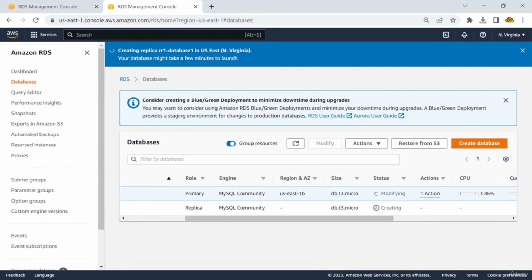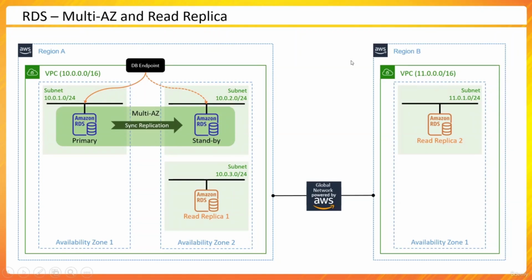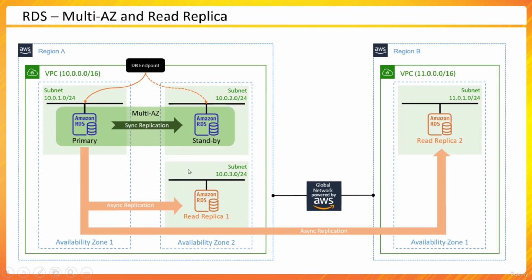While this is happening, let's go ahead and talk about one more thing. When you are creating a read replica, this is how your architecture looks. The replication between primary and read replica is an asynchronous replication. What I mean by that is there would be a little bit of delay when your data is copied here. Maybe after a few seconds, it would be available here. After a few more seconds, it would be available here. So there will always be an asynchronous replication happening from primary to read replica.